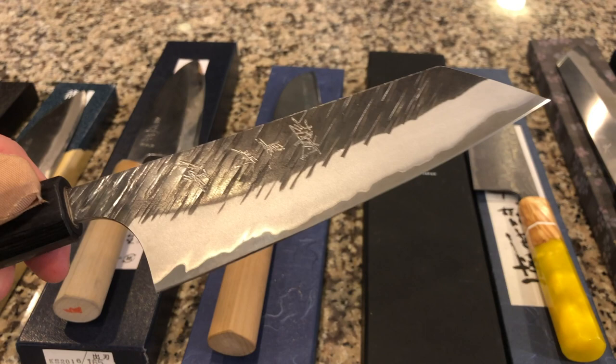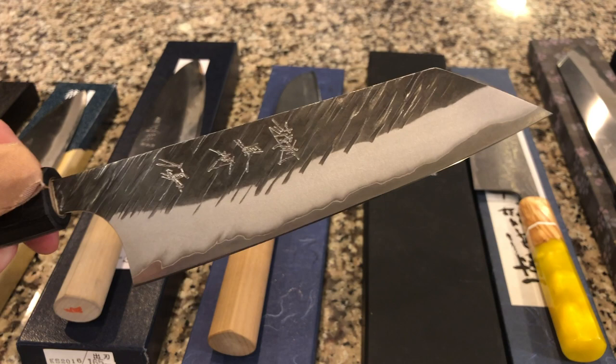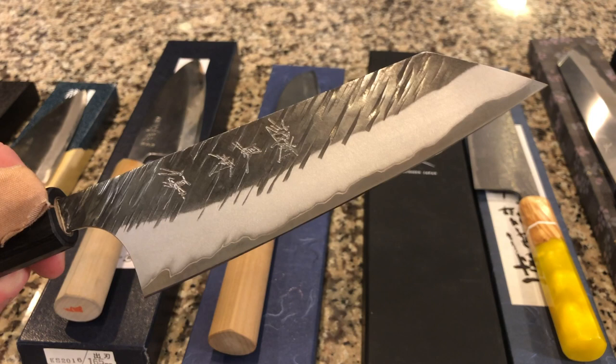So this knife was a hell of a deal. My son had seen pictures of this. I'd sent them to him a lot. I really wanted this knife. I never could find it, and it was $325, and I was like, I don't have it, couldn't find it. And I had adopted this motto, there'll always be another knife.